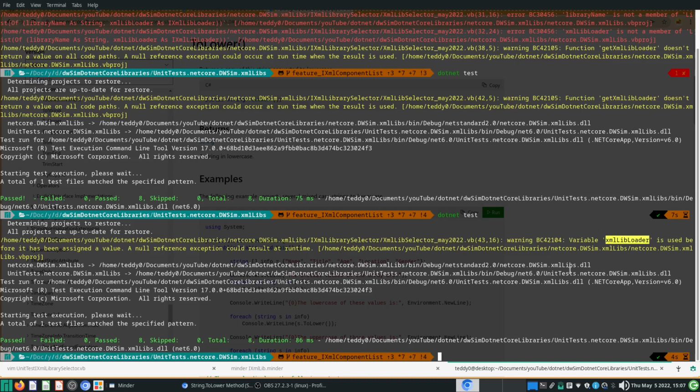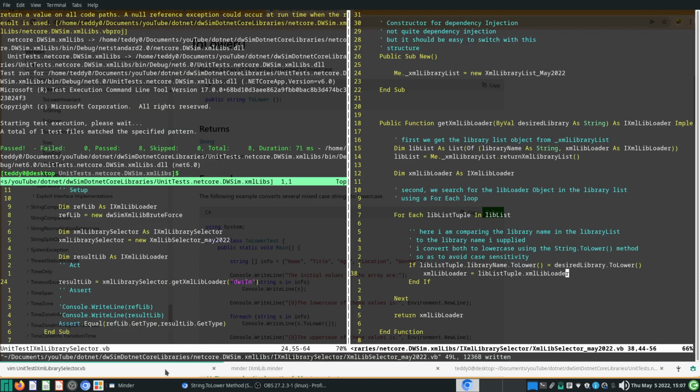Alright, it says the XmlLibraryLoader is used before it has been assigned a value. So I got another error. Okay, because I only did this function over here.